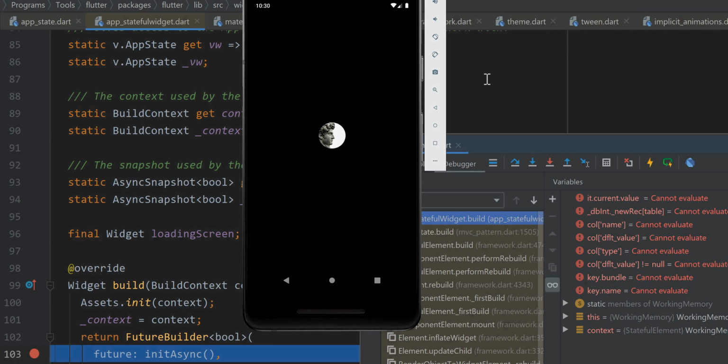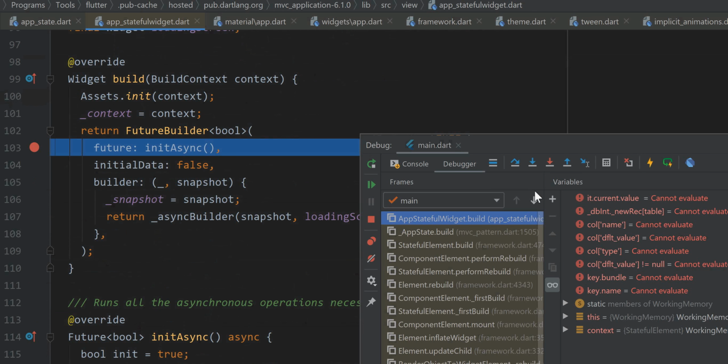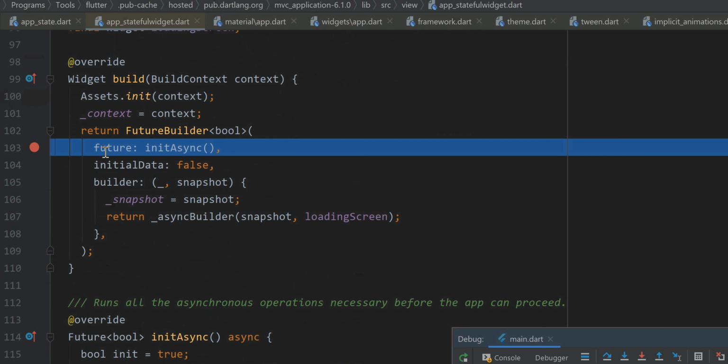The MVC framework is very aware of this, in that it utilizes in this case Flutter's own FutureBuilder.